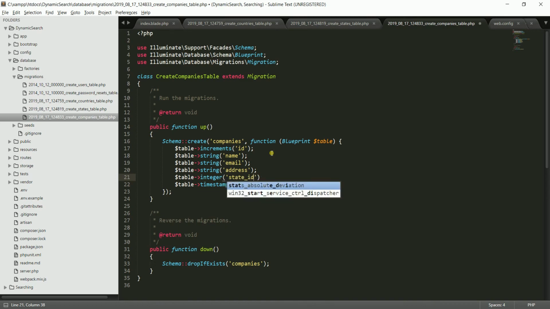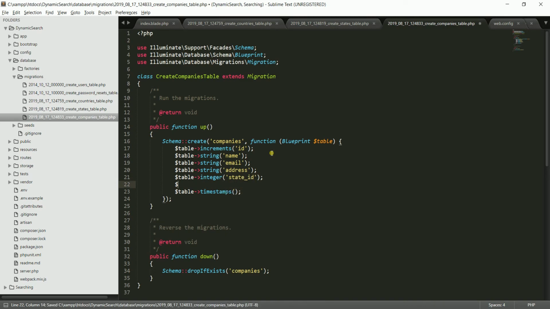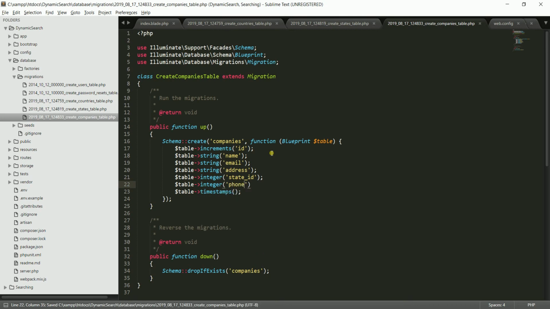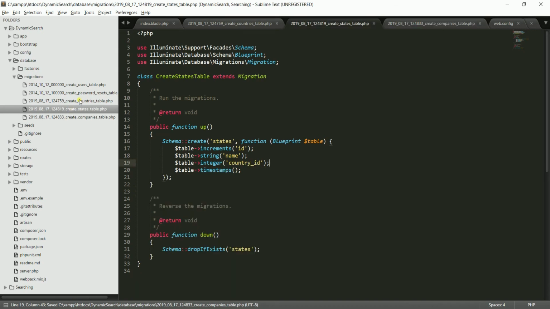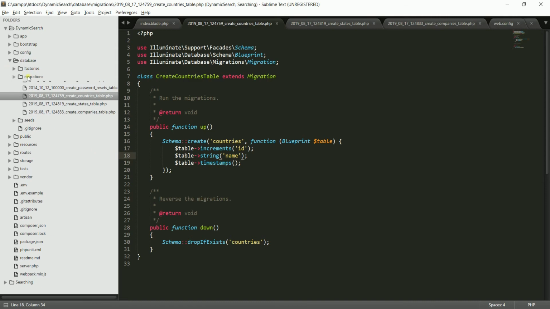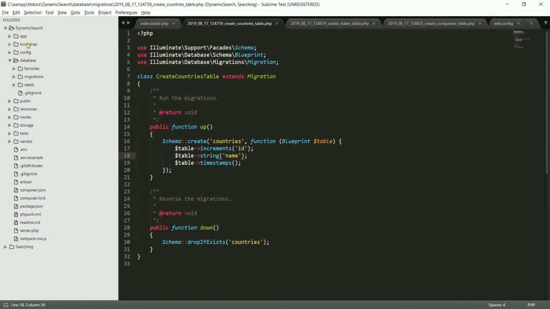So we will have a relationship between state and company, and also we have phone number, maybe also integer. So I think we created the columns, and it's successfully created. So let's go and create a relationship between those tables using the models.